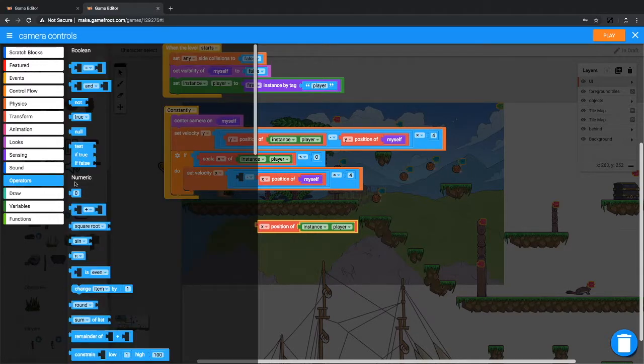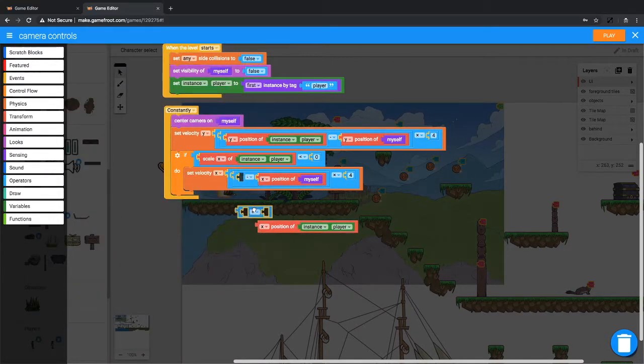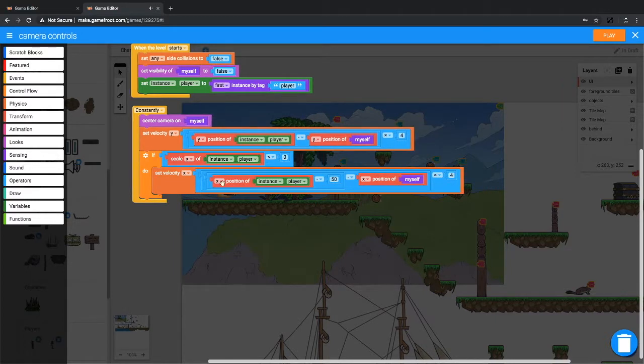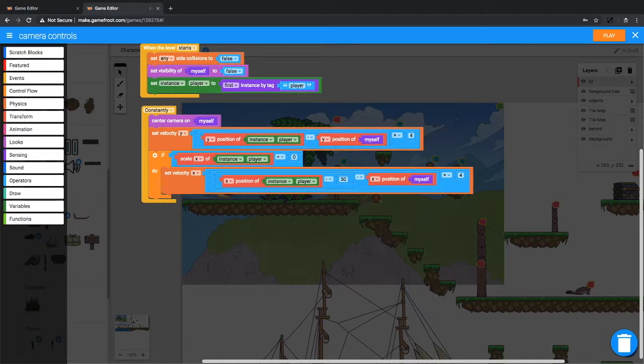Go to operators and grab the plus block, change that to a minus, and so the camera won't go straight to the player's position, it'll go to this new number, player minus a number, and we'll try minus 50. Now, what about when the player is facing right?